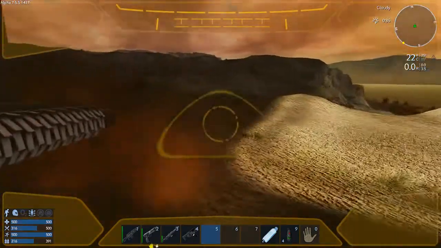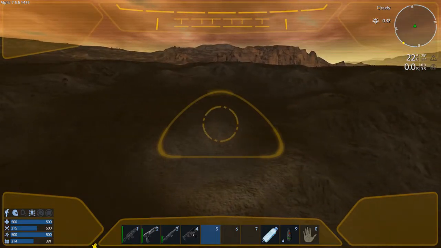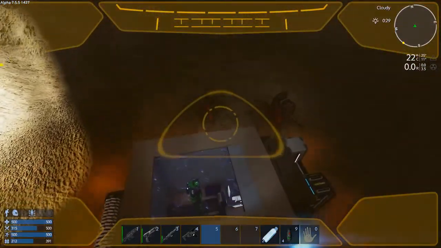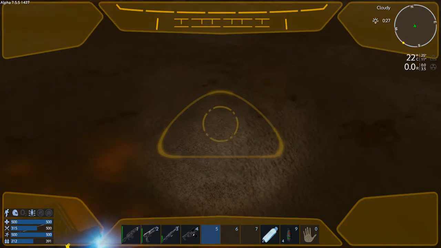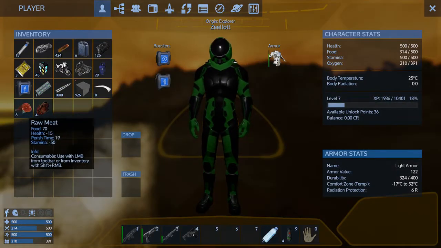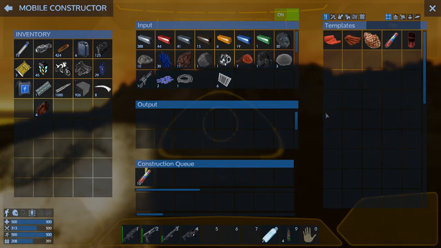So at this point, this is an XP machine. I can harvest wood, rocks, and creatures with the harvest module. Creatures give me XP. Wood gives me, well, wood for fiber, and obviously harvesting the creatures for meat. So now that I got a bunch of meat, what I can do is I can put this stuff into my mobile constructor and turn it into salami.